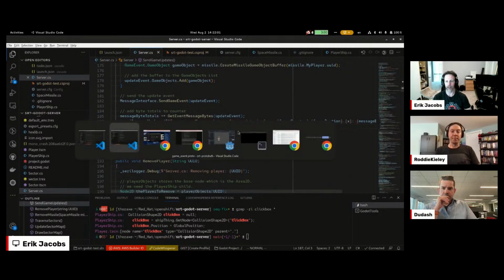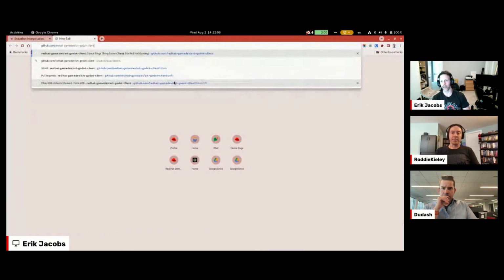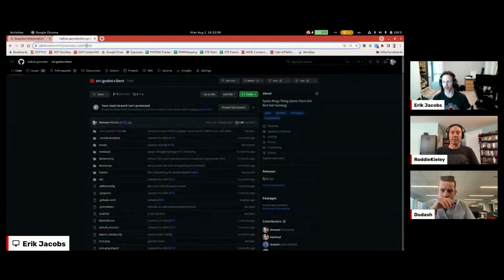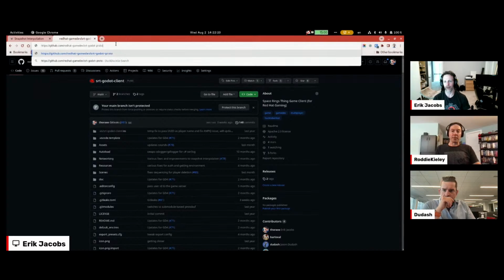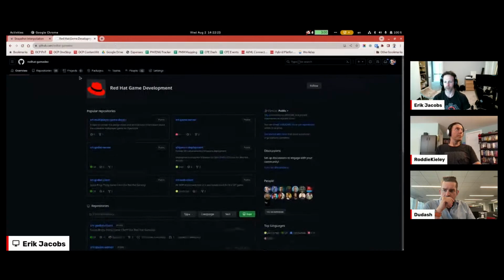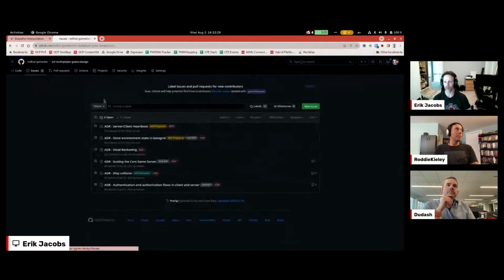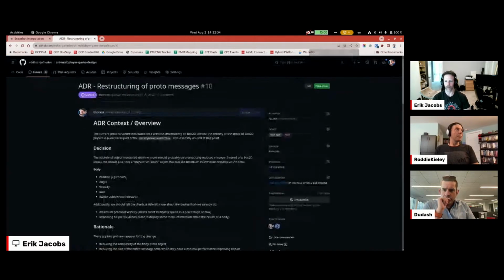We had done some back-of-the-envelope calculations in GitHub. In the client? No, it was in the server. Or was it in the protobufs? And that's without deltification or anything as well. Do you remember where the GitHub issue was that had the protobuf calculation? I think it was the game design repo. It was in here, and I think the issue was closed. Restructuring of proto messages. Yeah, here we go.